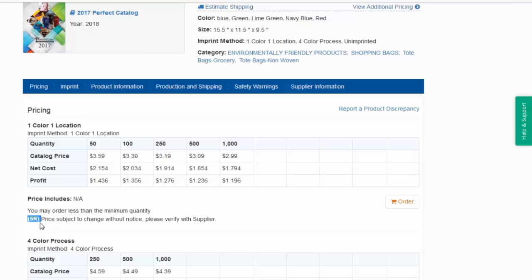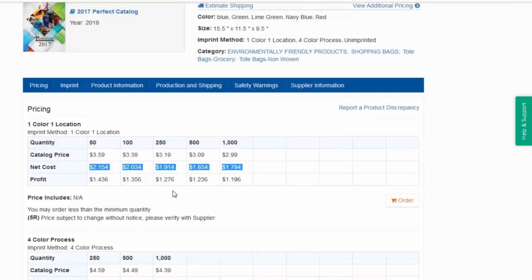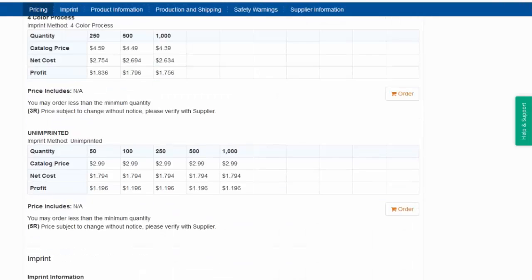I indicated by this 5R here means there's 5 price breaks on this product, and they suggest you sell them to the R. If you're familiar with the industry discount code list, R represents a 40% profit margin. It is all figured out for you here in ESP. Okay. Here's your catalog price, less 40% because they recommend it sold to the R, brings you to your net cost and your profit. So this price is probably not going to include a setup fee.